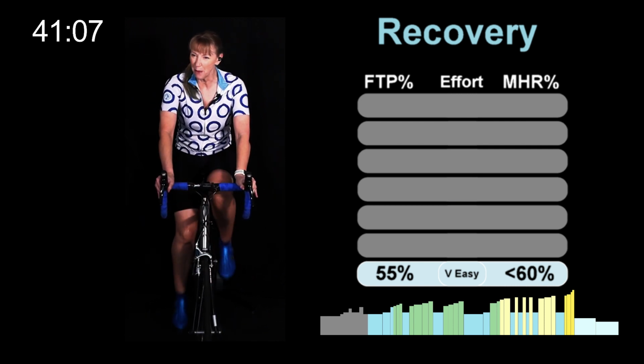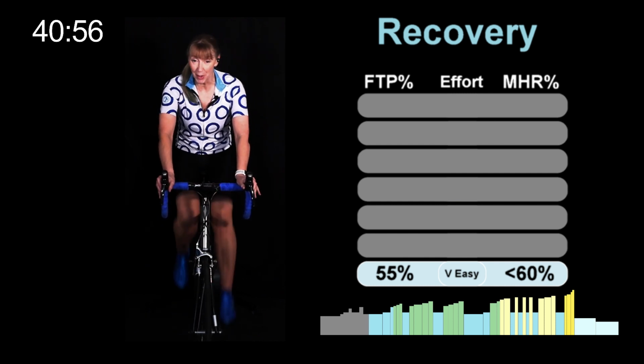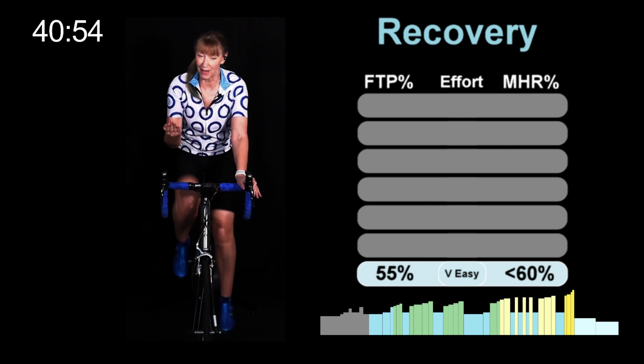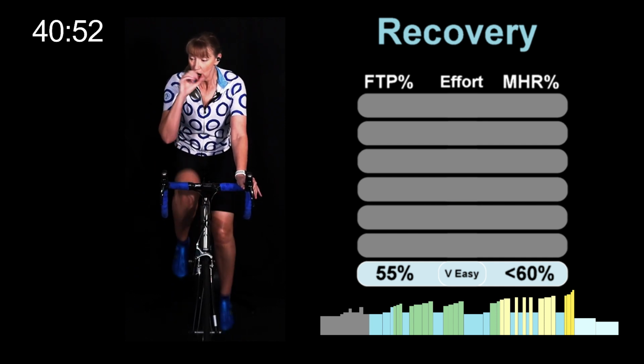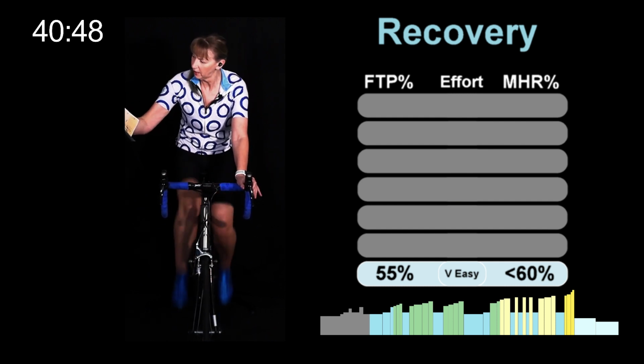The second climb, tempo climb, again, on paper looks fairly straightforward. It's not really though, is it? Still staying aerobic, but really pushing up that effort level. So a 13-minute, and let me just double check here. Yep.